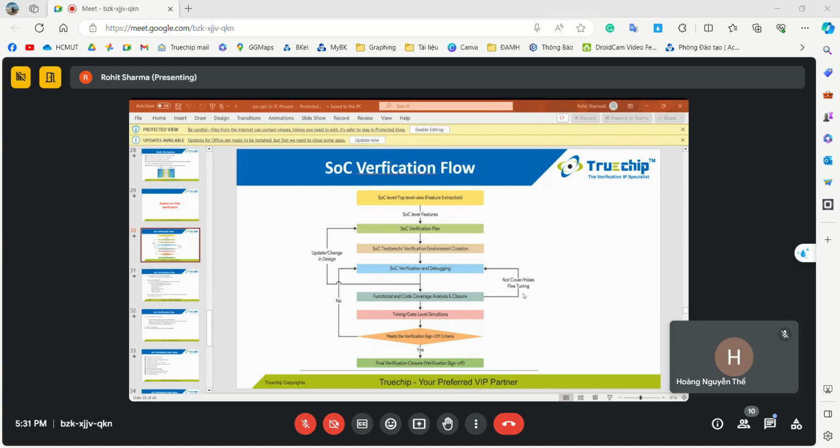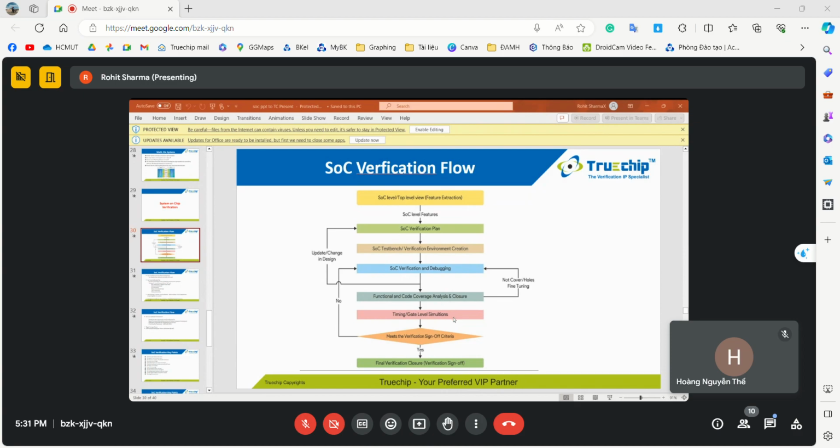This will create some setup and hold violations. So in GLS, this timing and gate level, we generally check whether there are any timing issues or not. Is it clear? Yes, it's clear, sir. Okay.